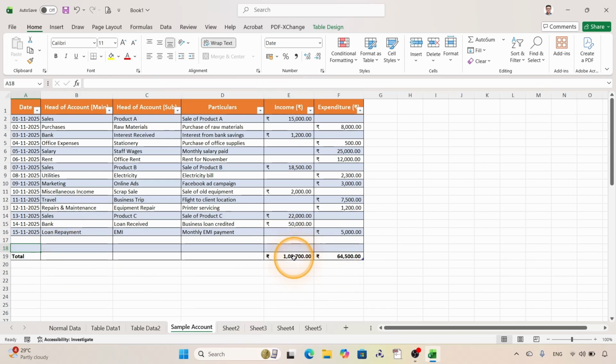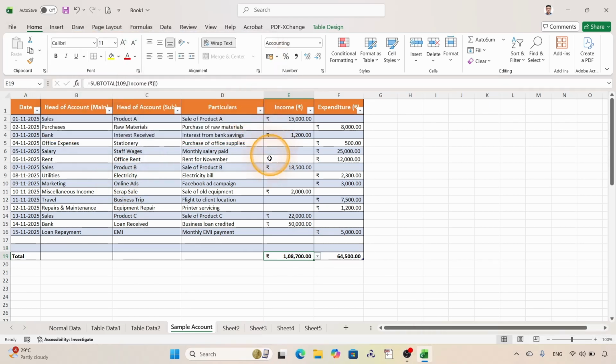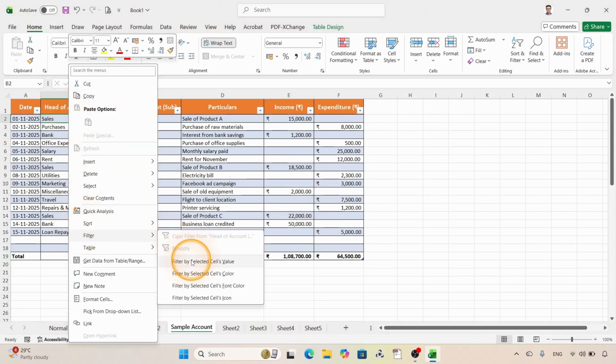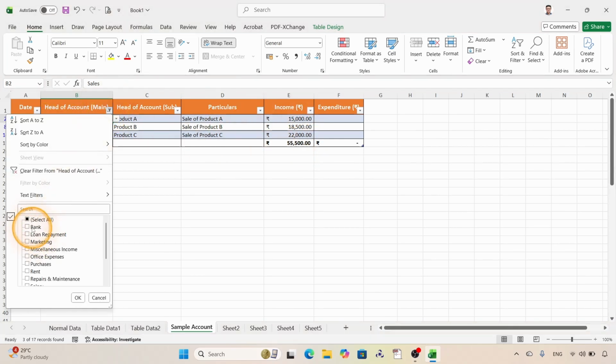Here the subtotal is available. You can go and watch the formula bar, it is subtotal. We explained subtotal in a previous lesson, not the sum. This also just shifted to the next row. So what is the advantage of this? You can select this and filter on this value, so the subtotal is updated to the total of the visible rows. So in this way, we can easily find out the total sales.